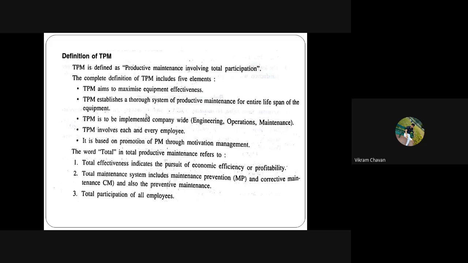Total maintenance system includes maintenance prevention, corrective maintenance, and also preventive maintenance. And the total participation of all the employees in this maintenance activity. That is the definition of TPM.